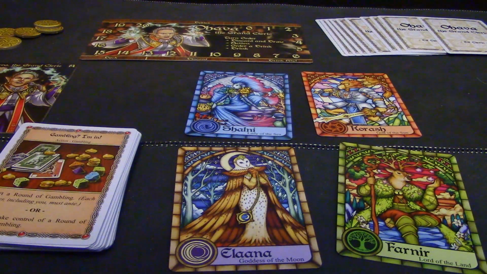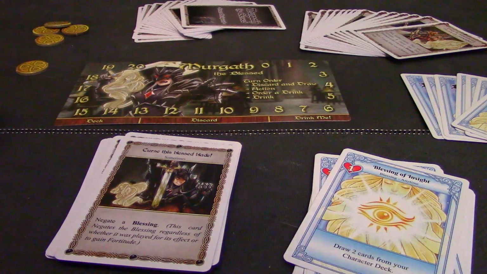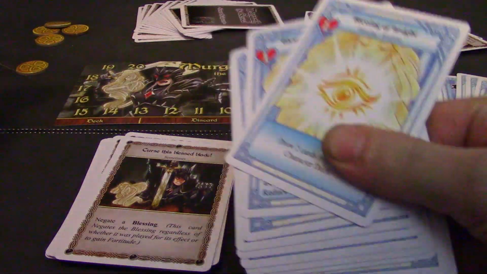So let's go over to the other one. Alright, this is Murgath, and he is a villain who beat up a hero, took their blessed sword, and now he's trying to fight with it, but she has other plans.